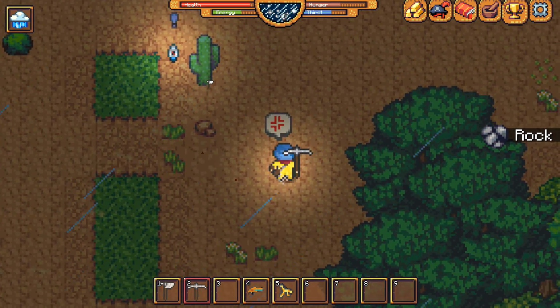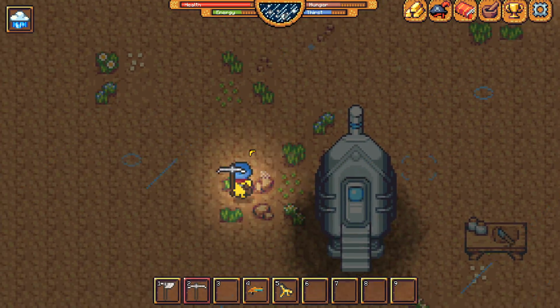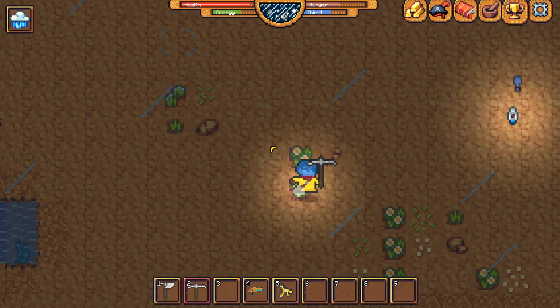Ow. Apparently I can get injured by walking too close to a cactus. I learned a hard lesson today. Cactuses are prickly. See, this is what happens. I haven't been around the old saguaros in a while, okay? It's been a hot minute.